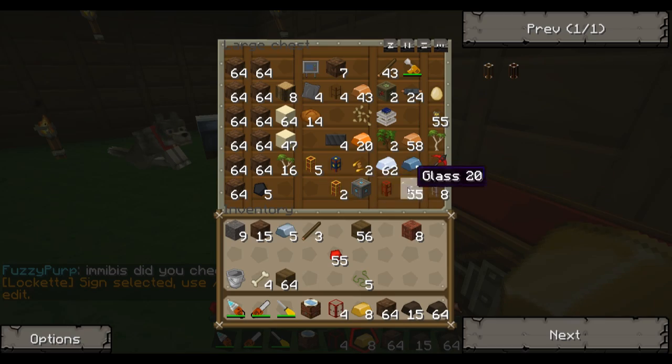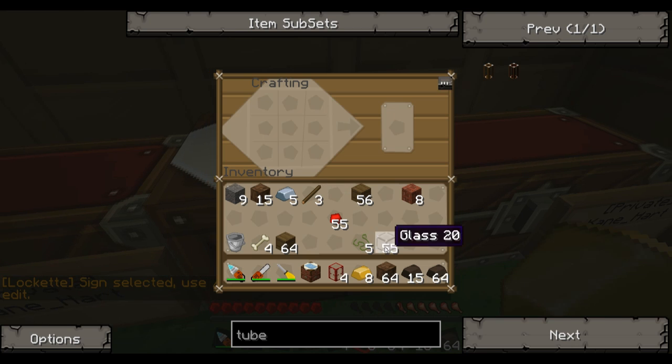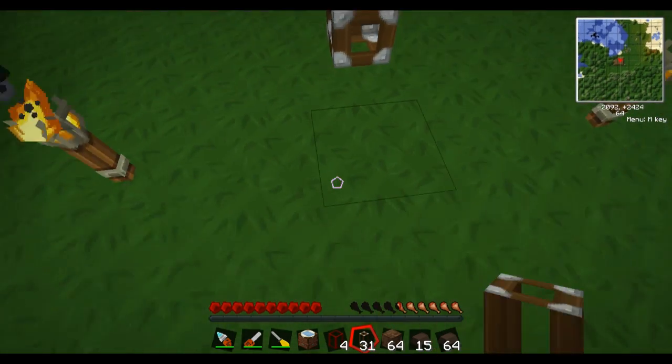Oh, there's that glass. Thank you. So go like this, and then we're making tubes, our first tubes. Sort of like piping, but this is with RedPower, which is really cool.